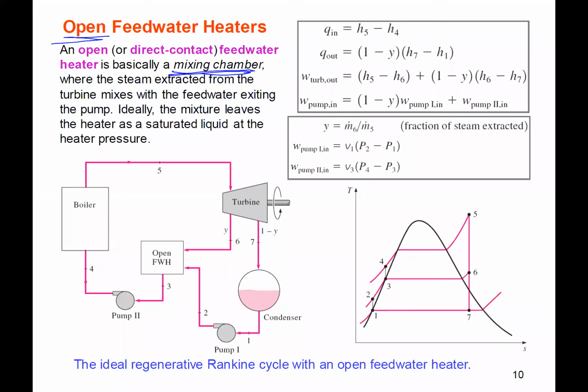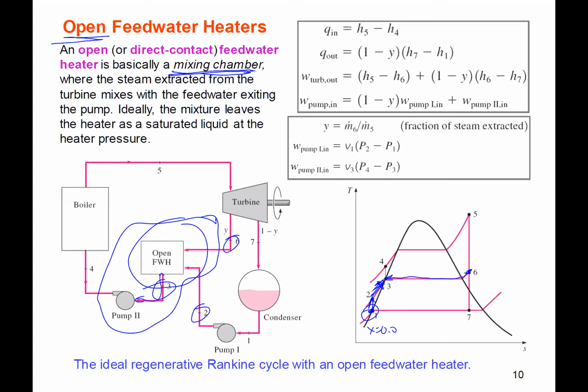If we look at this cycle, we still have pump, boiler, turbine, condenser. We're just adding this section in the middle here. If we work our way through, we have 1, a quality of 0 because it's the inlet to a pump. We isentropically compress to the pressure at the feed water heater. Then we mix in the feed water heater, so 2 and 6 are mixing to get 3. 6 is here, we'll get to that in a second. It mixes with 2 and gets us 3. Well, 3 is an inlet to a pump, so it has to be at a quality of 0. Now we pump it again to raise its pressure up to the boiler pressure, so we get to 4. We add our heat in.